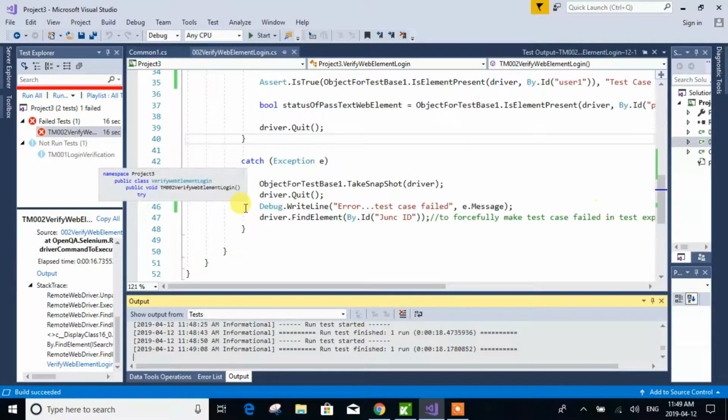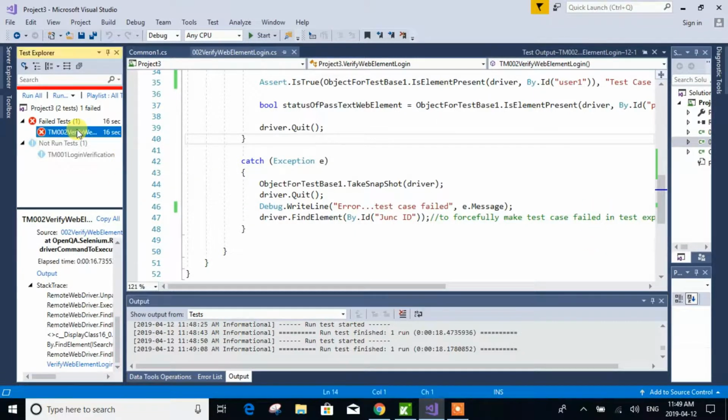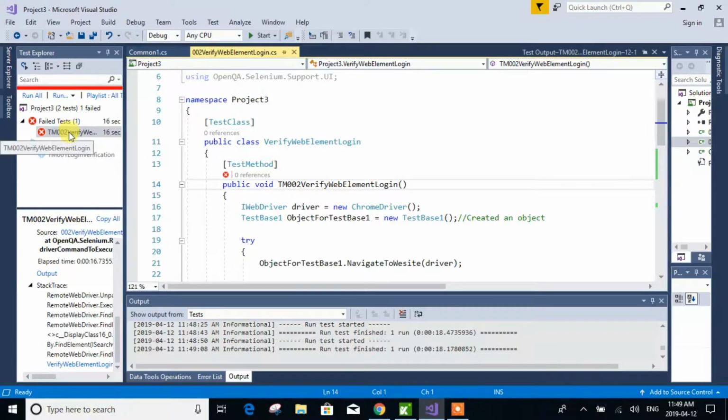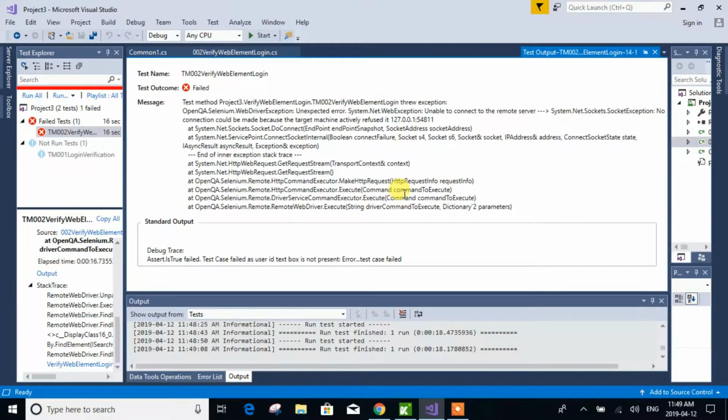You can now observe that this test case has failed. I'm going to click on the failed test case, then click on the output. Now you can see, yes, in the debug trace I can see test case failed as the user ID text box is not present.